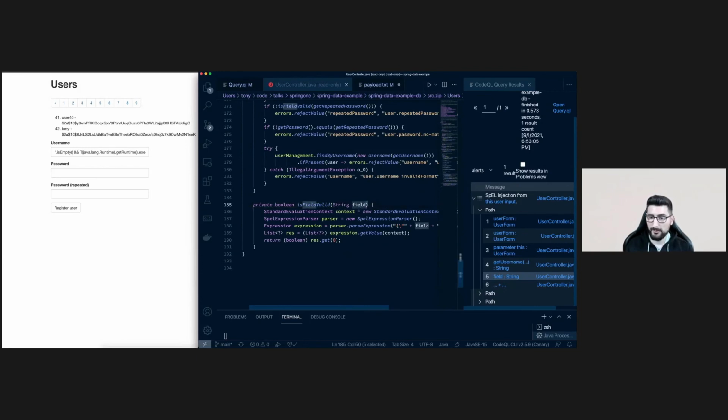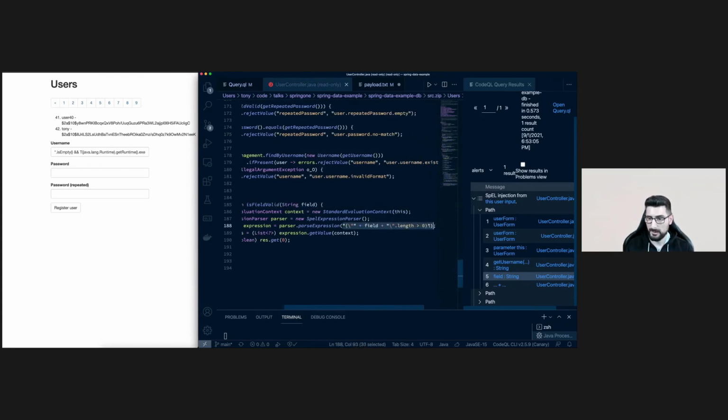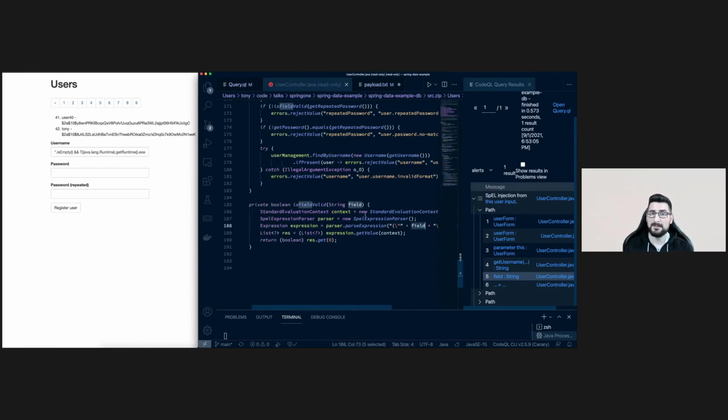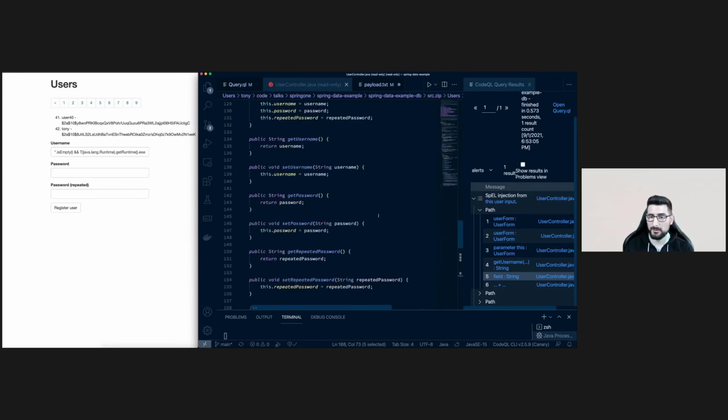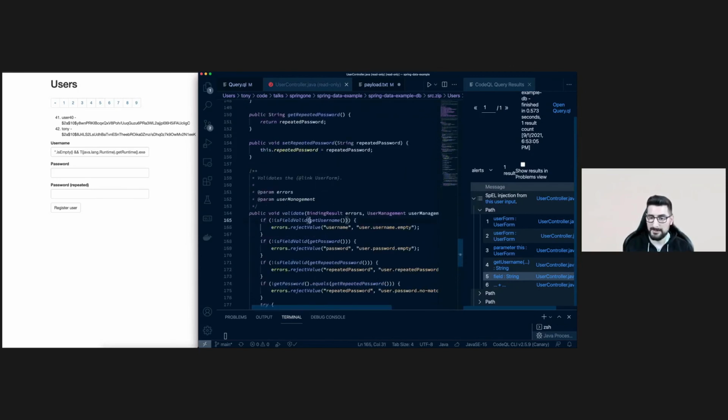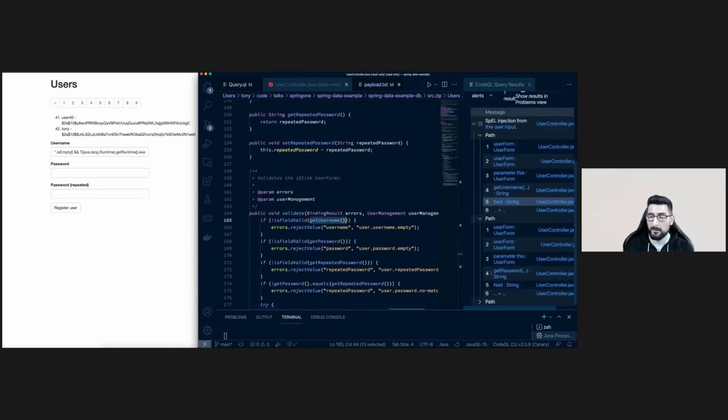And that method receives a field argument and passes it to the expression. So now here we can see that the username is concatenated unsafely to a Spring Expression Language expression, and the vulnerability reproduces. So we found the issue. We could just add some sanitization here, escape some special characters, or restrict what the user can enter here, and be done with it. But we've seen that CodeQL reported two more paths. So let's look at them.